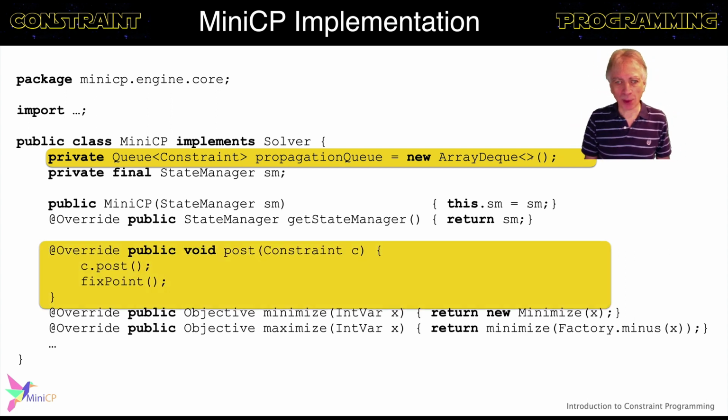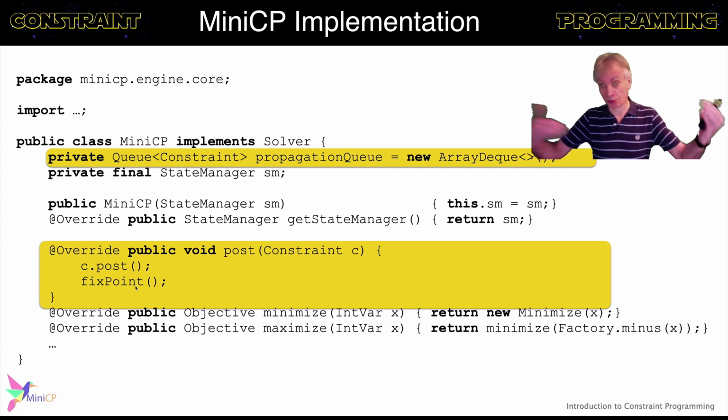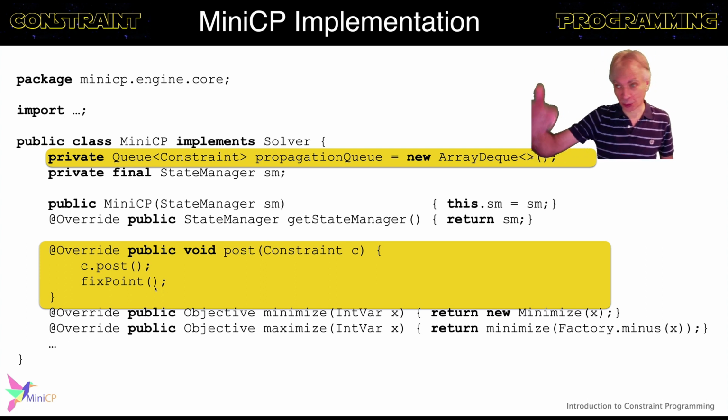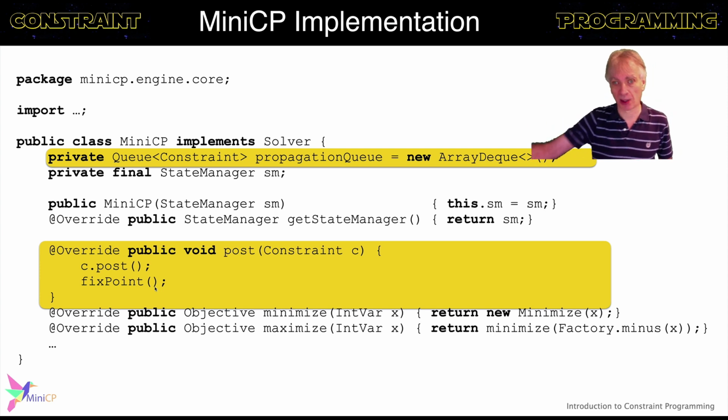And then you have the post method for every one of the constraints, which is also interesting because when you post a constraint to the system, what the system does is actually posting this constraint, which means initial propagation, and then linking the variable and the constraints, and then it calls the fixed point algorithm because when you post the constraint, you may already have modified the domain of the variables, the variables which appear in the constraint. Right? So every time you post a constraint, you better be sure that you call the fixed point algorithm because some of the domains may already have been reduced in the initial propagation.